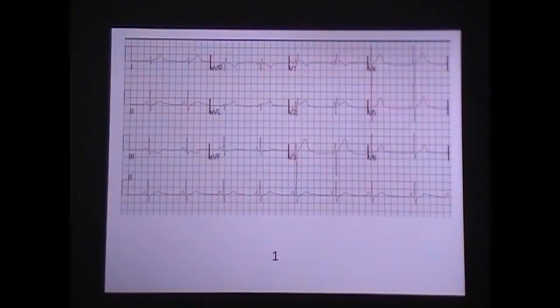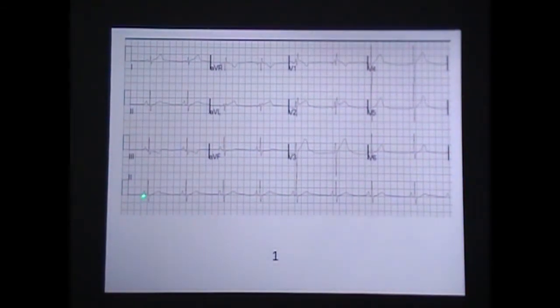I can't hear everybody. Elevation. Where do you see elevation? What leads? B2, B3, okay, B4, okay, 5. Got inverted T on 3 and a little subtle on AVF. Okay, maybe. So I'm looking at it, I say it's sinus, right?